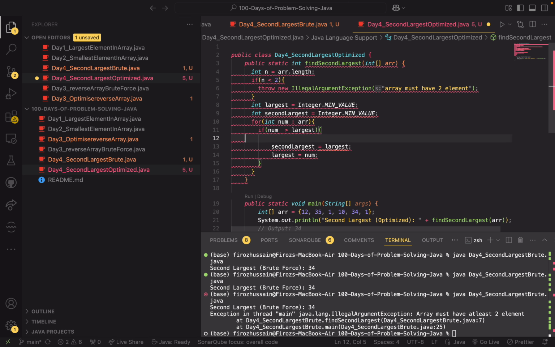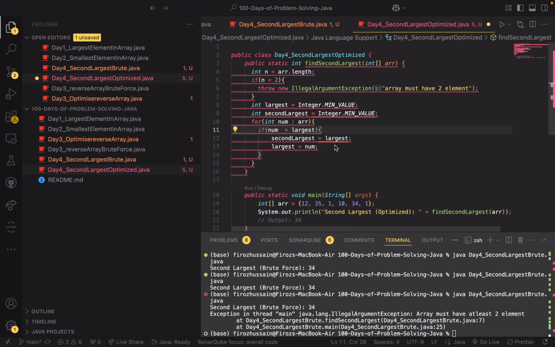We do it in this order because we first have to store the existing largest value in second largest, and then assign the current number to largest.